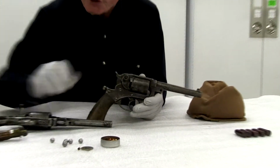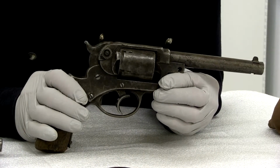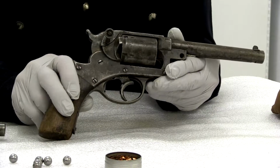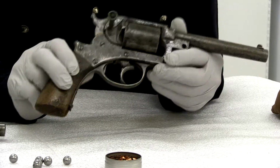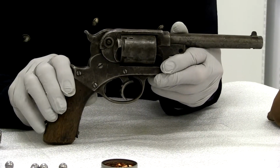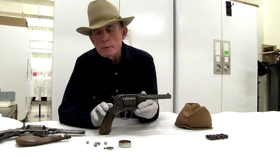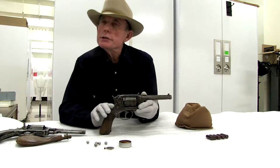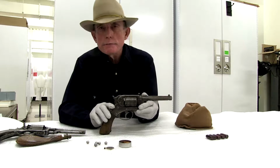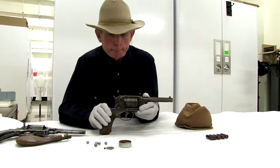This is the Star Army revolver, and again, Army is a designation of caliber, .44 caliber. This particular revolver was kind of a mystery when I first looked at it, because it was like, wait, what is this? It turns out this revolver, which was probably manufactured in the late 1850s, was probably after the Civil War sent to Belgium. And Liege, Belgium was a major firearms manufacturing point in that period of time.